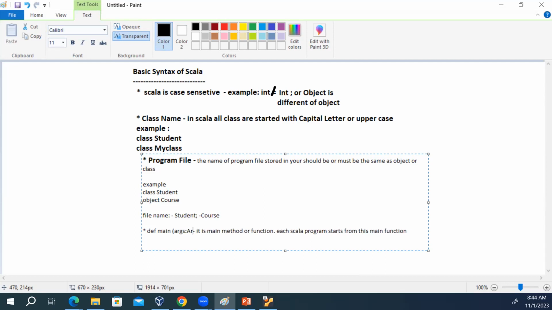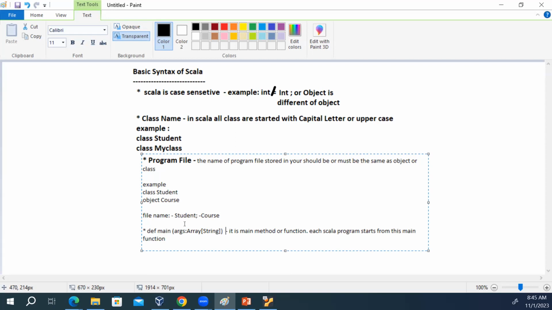colon, Array, String. We forgot arrays in our previous example of Java. I give you a task, just for your curiosity: what does this mean? Array of String, why do we need to pass that?